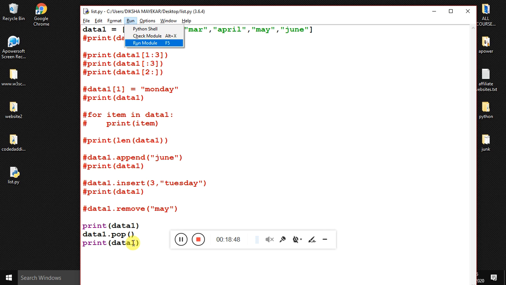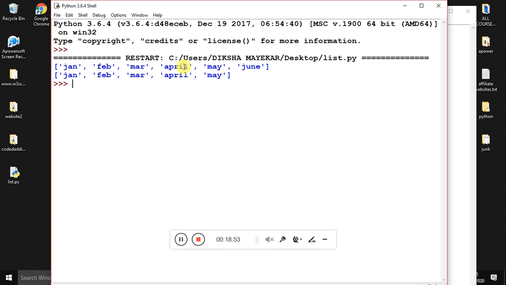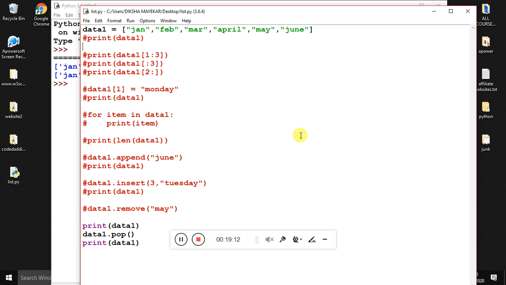I am running this code again, and now I am getting this list. First it is printing the list without applying the pop function, and this is the second list, which is printed after applying the pop function. As can be seen, pop is removing the element at the end of the list. So this is how you can make use of the pop.